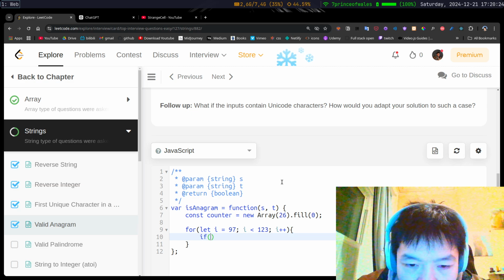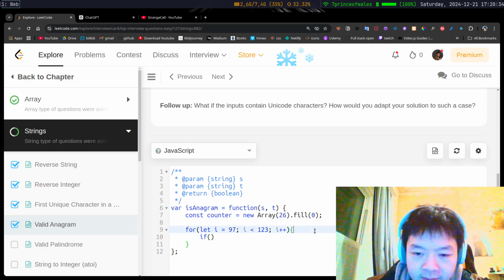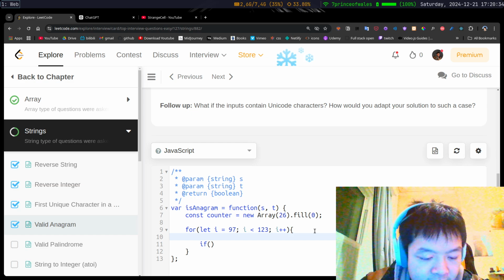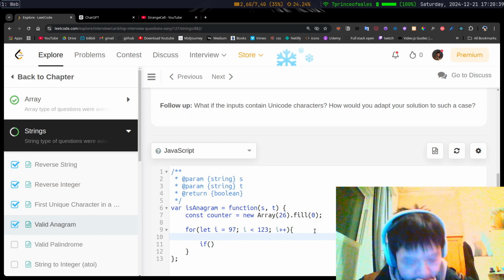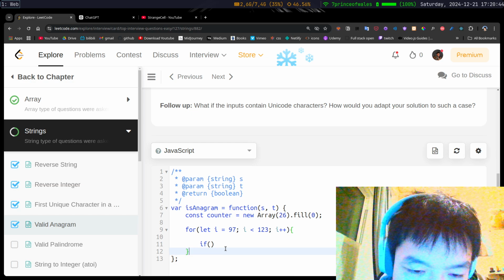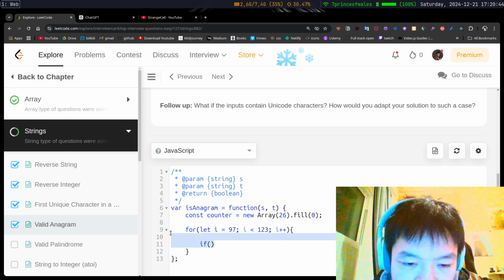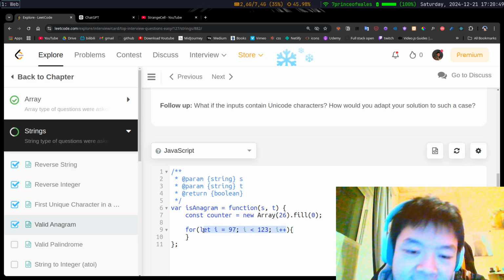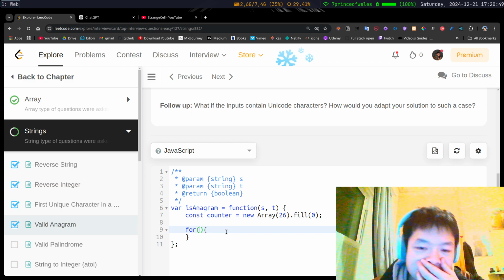Let's say the character is gonna be a. All right, let's get the char code first. Actually, that's not the best idea. We need to loop through the s maybe.